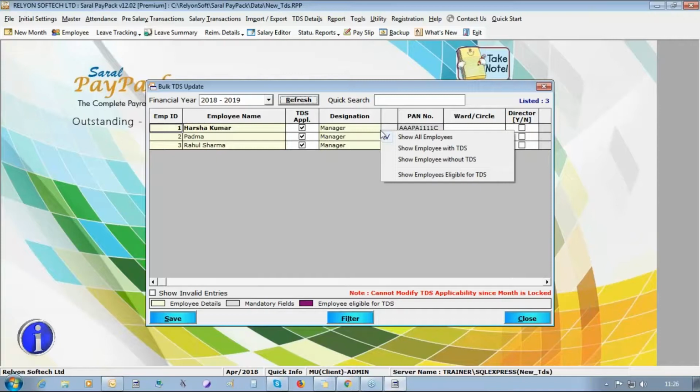If you want to show all the employees, click on this and all the employees will be displayed. If you want to see only employees with TDS details, you can click on this. If you click on show employees without TDS, even that will be displayed. Or if you only want to see those who are eligible for TDS, click on this option. And again, this is only for my viewing purpose, nothing else.